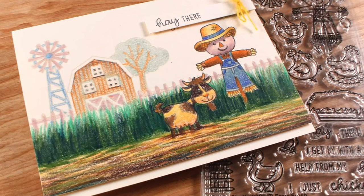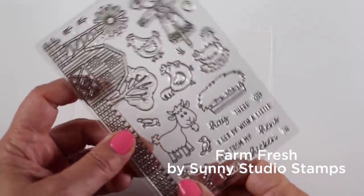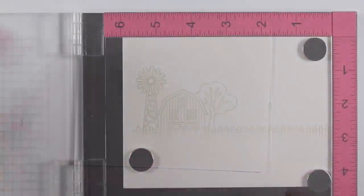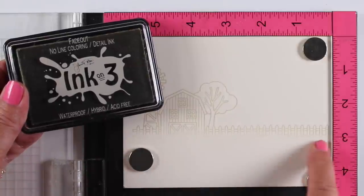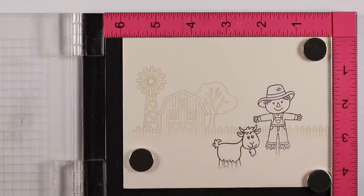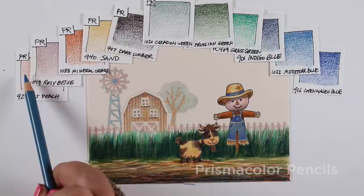I'll talk about the tech stuff later on, but I'm going to be making a farm card, and this one uses the Sunny Studio Stamps set that has the scarecrow and the chickens and the goat, and it has the whole buildings in one big group so you don't have to mask anything, which is kind of nice. And I've used some no-line ink to stamp the buildings so they'll look far away, and wiped off the bottom edge of the fence so it will merge nicely into the field. And I also wiped off the bottom edge of the goat's feet so that he will also merge into the hay that he's standing on.